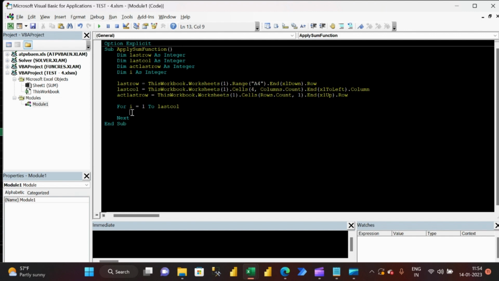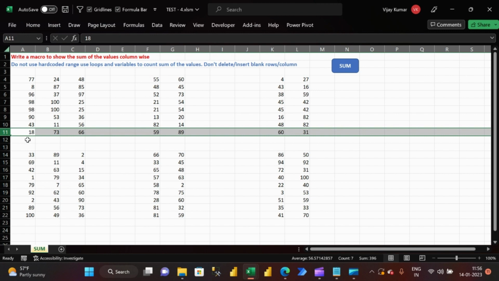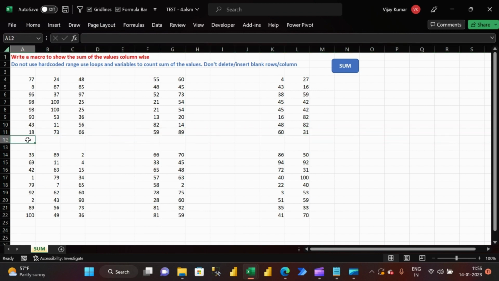Here I'm going to write the actual line of code which will have the actual functionality. So I will write cells last row plus 1 comma I. Now you must be thinking what I'm writing. If I go in Excel, so it is actually this cell address I have written there. So I said last row, which was this, plus 1, which is this, and comma I.